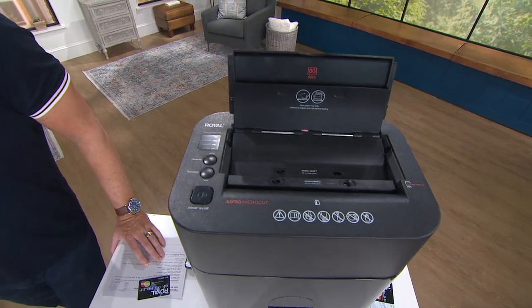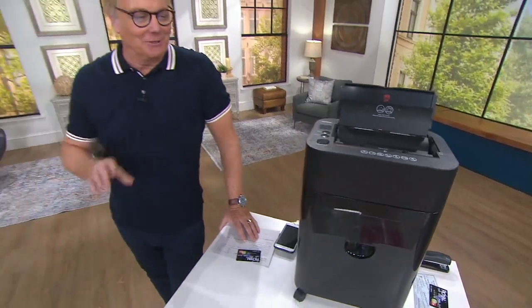Hey, guys, anybody gonna need more paper? We just shredded a lot of stuff. We'll try to get some in a second.